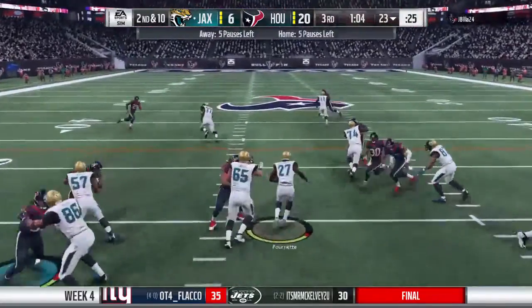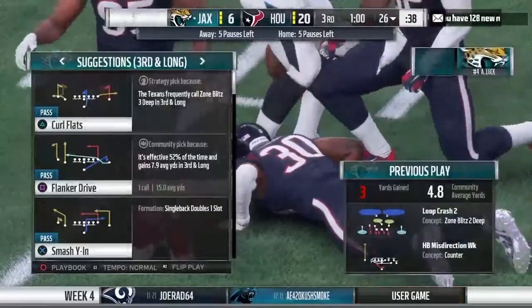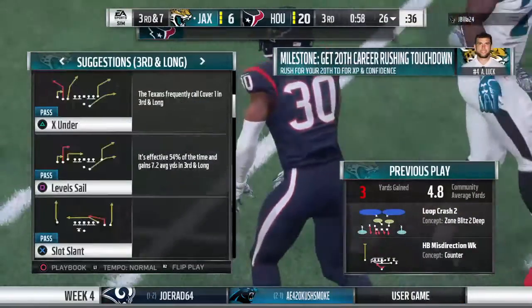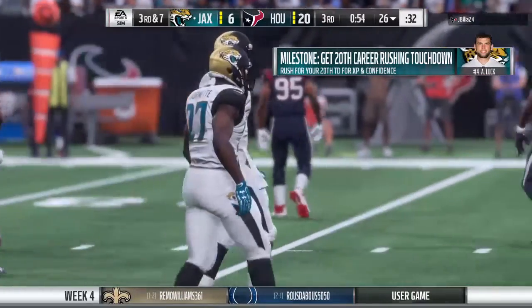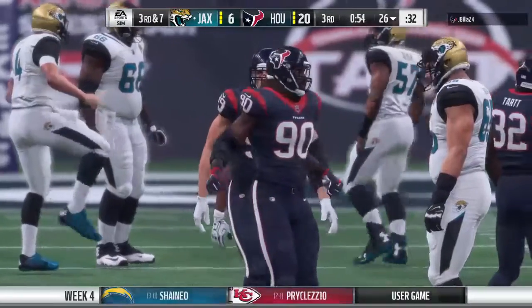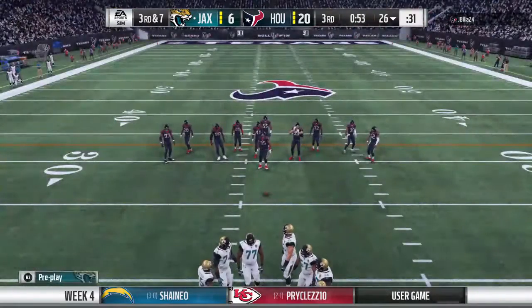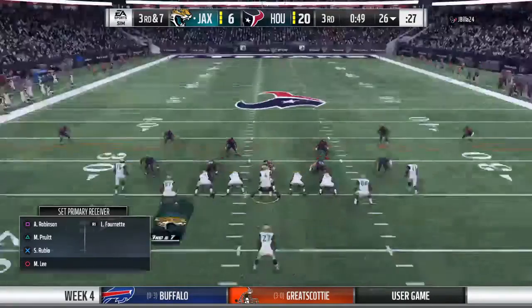On second down, here's Fournette. And he'll get this one up to the 26. It's a gain of about 3, but it's going to leave him with third and still 7 yards to go. Well, that's a good start to this drive on the defensive side of the ball. Force the incompletion on first down. Then you're able to shut down the running play on second. Yeah, I wouldn't be surprised now. A little bit of pressure going at the quarterback in an expected passing situation.